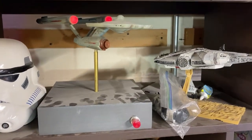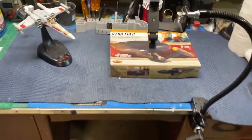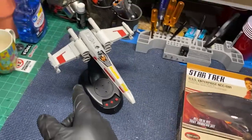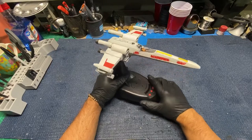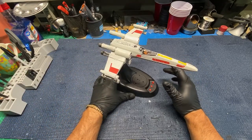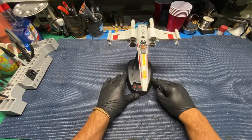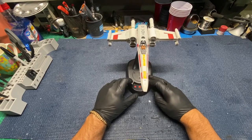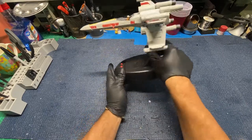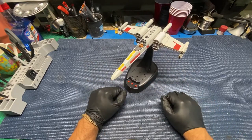There is my 1:1000 scale TOS Enterprise — very dusty — that I built a few years ago on the channel. Now this kit here has been the hottest kit out, came out a couple months ago. We've got the lighting kit and we've been working on the X-wing. This 1:48 scale kit is super awesome — it's got some moving articulating wings, proton torpedoes that you can see fire, and the engines are also lit up. We're going to be working on getting this thing all finished up.